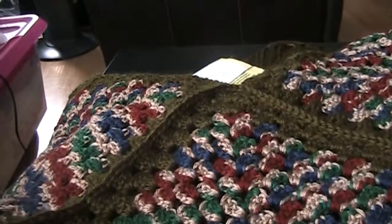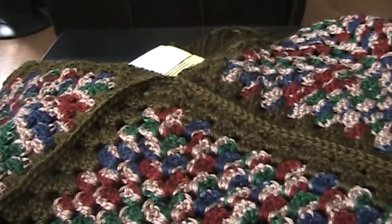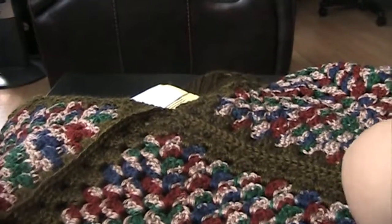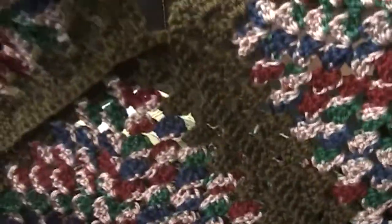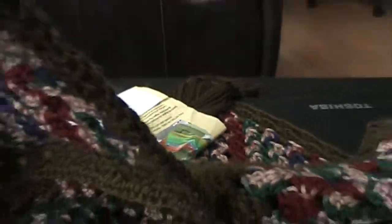Okay, so I'm back. So far I've completed 3 panels. 3 granny squares have been sewn together. So now all I gotta do is crochet the next one. Let me see. See, there is our diamond or rhombus shape, and then there's the sleeves here.